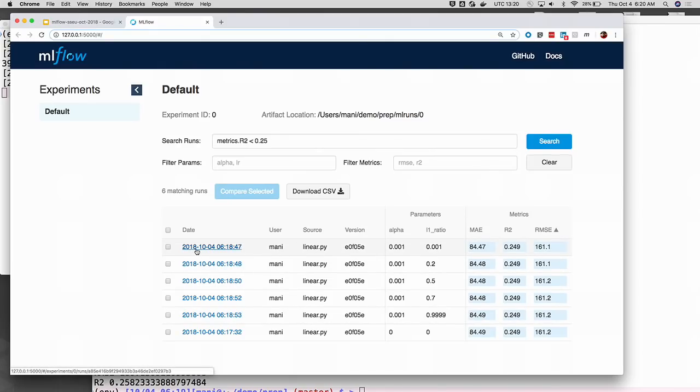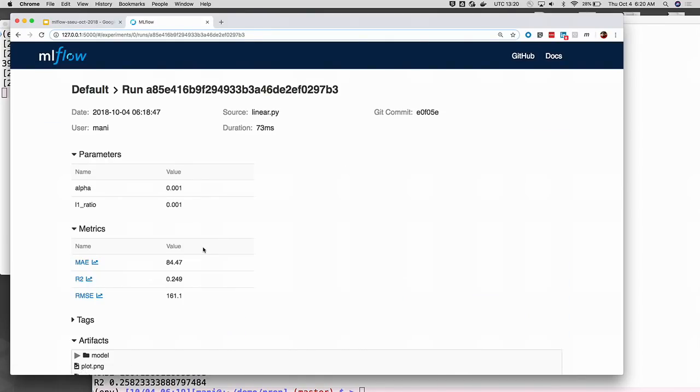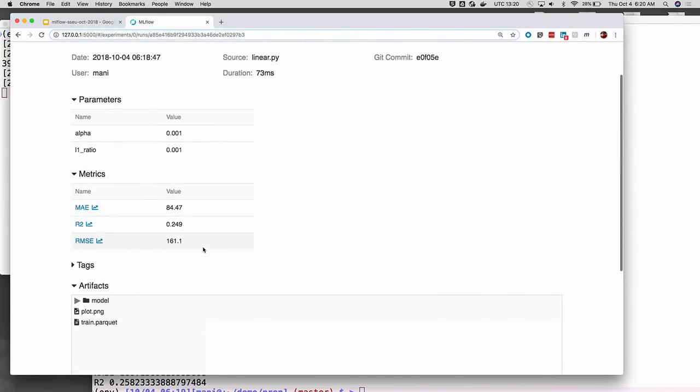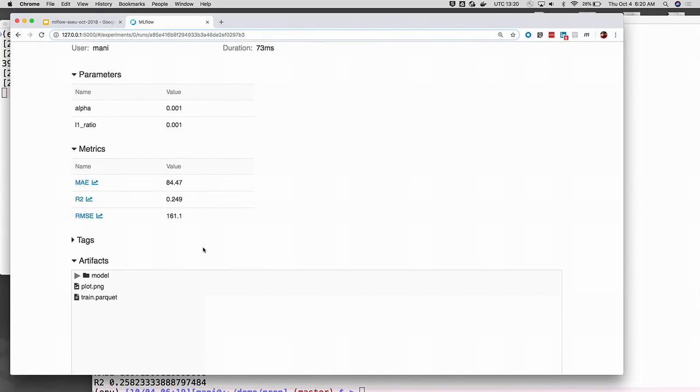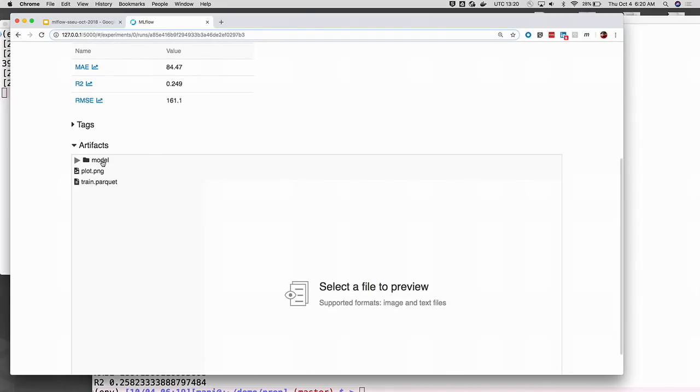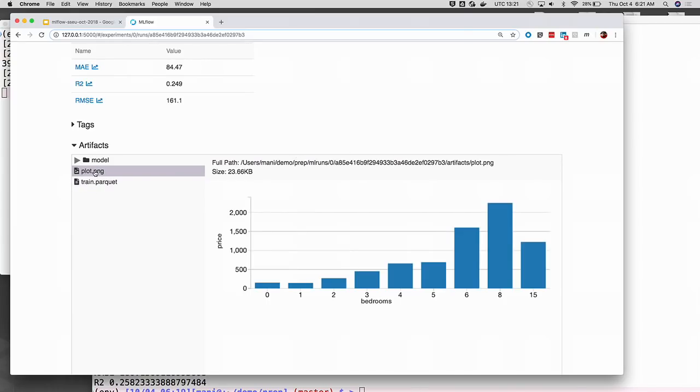Now, I can also go inside this directory and go a little bit deeper and see how this is doing. So these are the values that have been recorded over time. As I mentioned, we have this data that is stored. Now, when I'm running this MLflow server, I'm running it on my local machine, so you'll see the path on my local machine. If I were kicking it off on a cloud, you'd see the path for the cloud and how to get to it. We logged a plot, so you can see a plot out there.